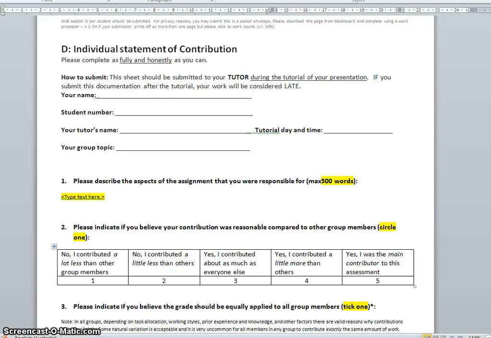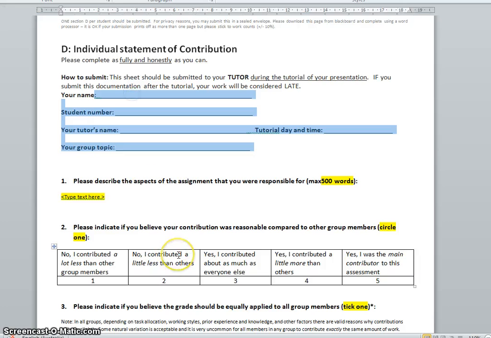Please make sure that you complete this fully. So, all of these ones up here, which seems very obvious, sometimes we need to separate out all the sheets of paper when we're marking and moderating. It's very helpful if we don't have to write down on each person's piece of paper their name, student number, and their tutorial day and time. Please make sure you fill this all out, because otherwise paperwork can get lost or attributed to other people, and you don't want that. So just take the time to fill that out.